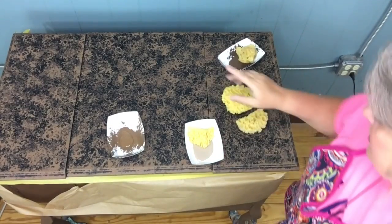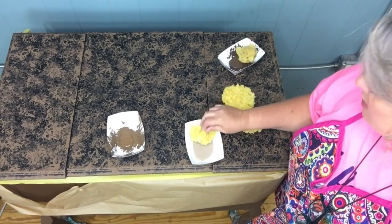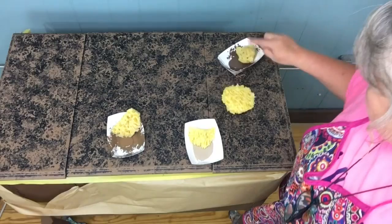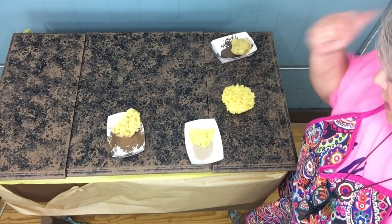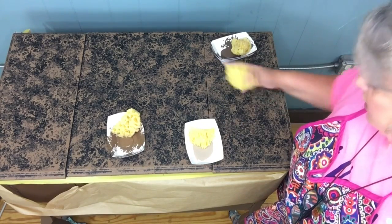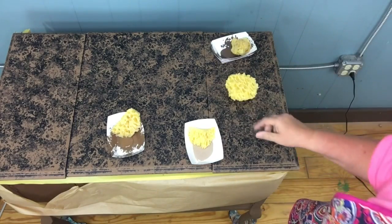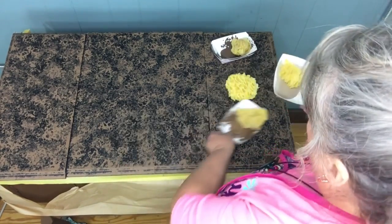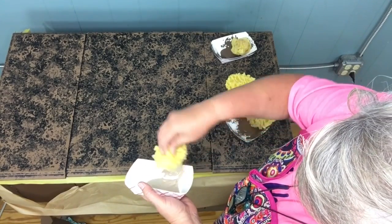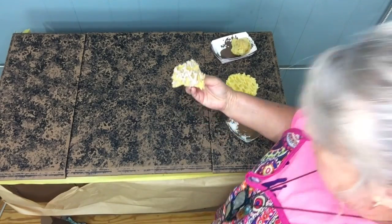Okay, I'm back, and here's what we have. Here we have the lightest color, which is the putty, Dixie Belle putty, and I have a little bit more of the pine cone out, a little bit more of the chocolate brown out, and it can get scary for a minute if you're not wanting to get too light with the lightest color. And I have another hunk of the sponge that's dry for blending in the end. So we're gonna do sort of the same thing that we've been doing with the lighter color.